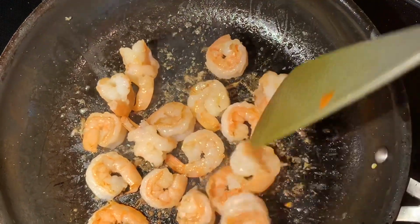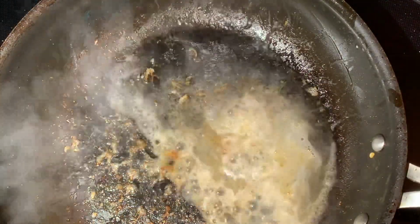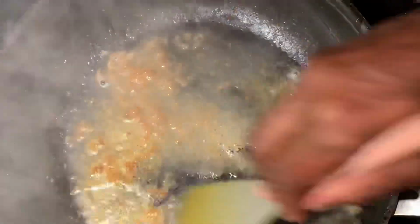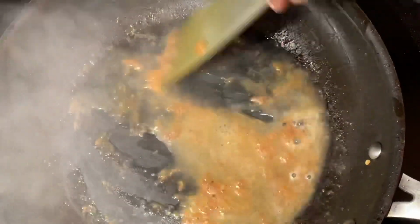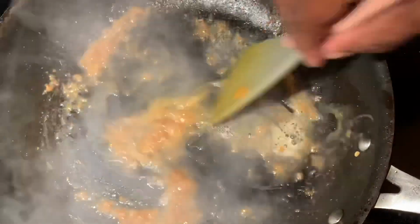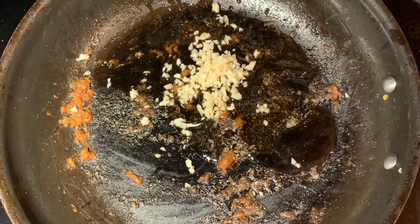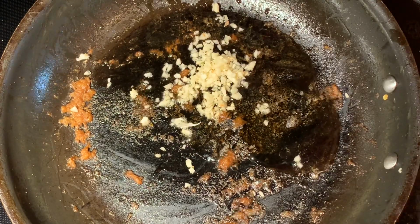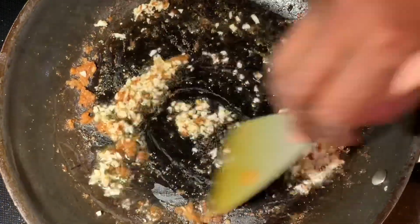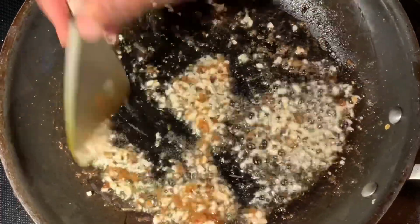Next, I'm going to deglaze the pan with a little bit of water. This ensures that I get all those little bits of shrimpy goodness off of the bottom of the pan. I'm going to let the water evaporate from the pan. Next, we'll add some vegetable oil and fresh garlic. The shrimp and fresh garlic season the oil perfectly. Saute the garlic for about 30 seconds just to release the flavor, but be careful not to burn it.